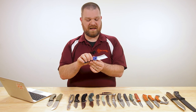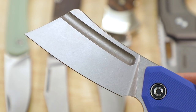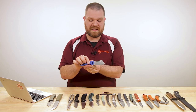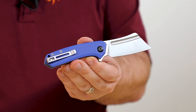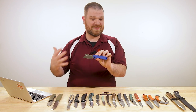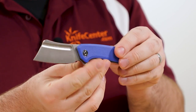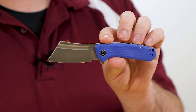One thing where this differs slightly is instead of D2 steel, which most of their lineup comes with, we've got 9CR18MoV, which is very different from 8CR13MoV. The performance you're going to get with this 9CR is much more akin to something like 440C — you're going to get some good edge retention, and it's going to be more corrosion resistant than D2 will. But despite just looking cool and flipping open quite nicely with ball bearings in the pivot, Civivi always tunes their knives quite nicely, so this is a cool looking blade that's also going to be a hard-working blade.